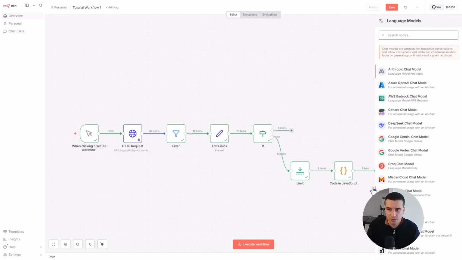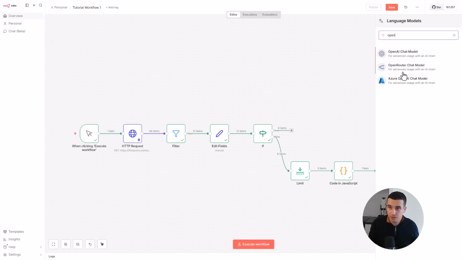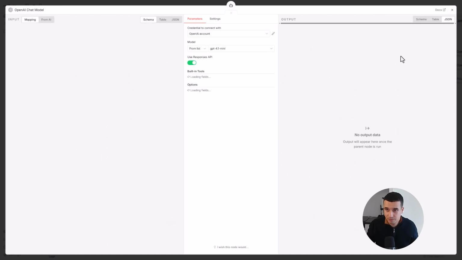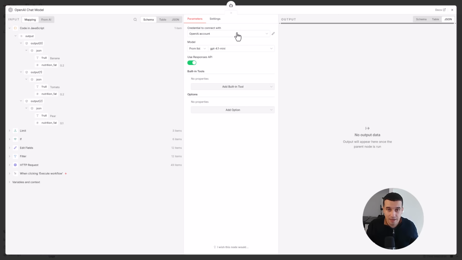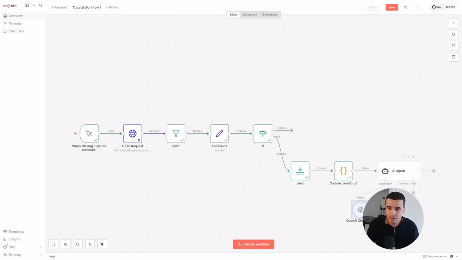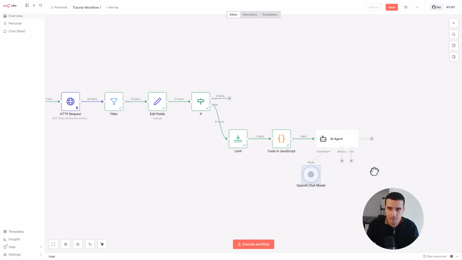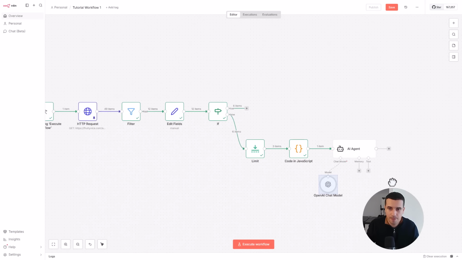We don't have a chat model, and you see it's red, so it's something mandatory. You go on OpenAI chat model. Then the OpenAI account, you select the credentials that we have created together before. You can select the model. And then it's not red anymore. I can re-execute the code.